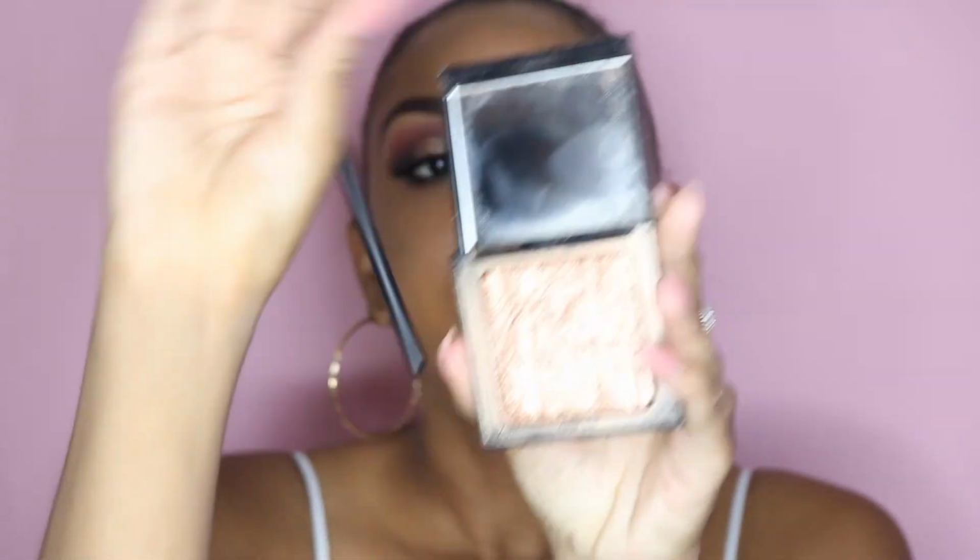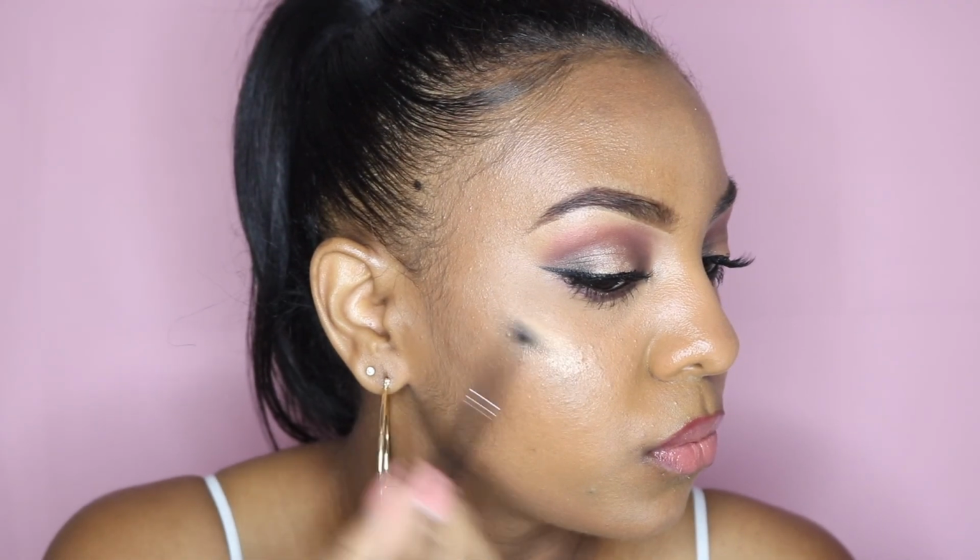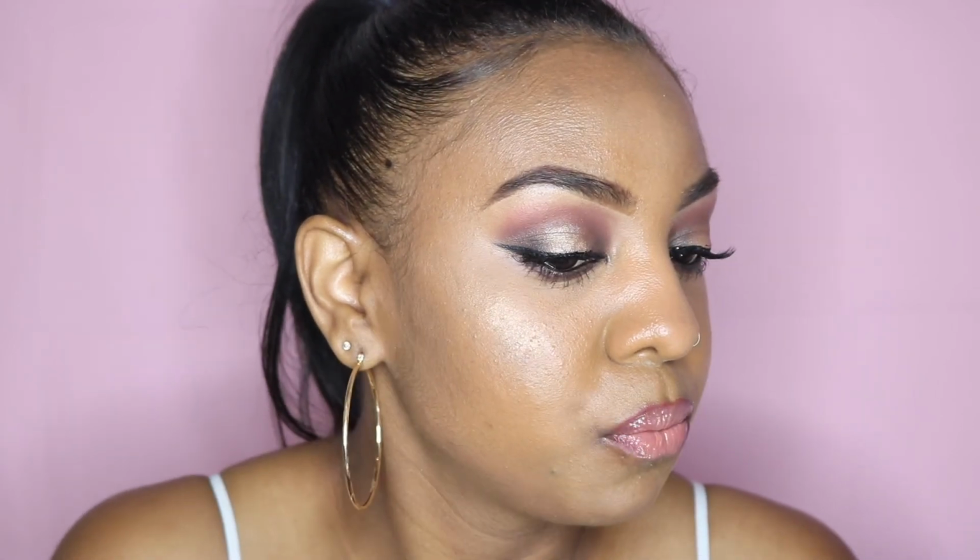To finish off this look, I'm going to be setting my face with my Mario Badescu facial spray. And then I'm going to go in with my Bobbi Brown highlighter in the shade Bronze Glow. I'm going to smile and then apply this to the tops of my cheeks. Look at that glow, look at that glow.